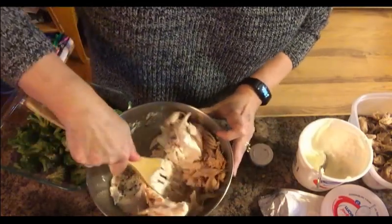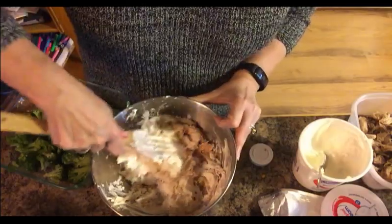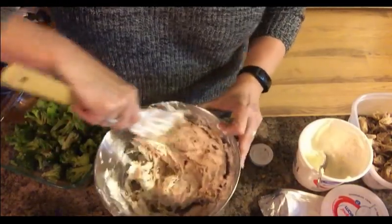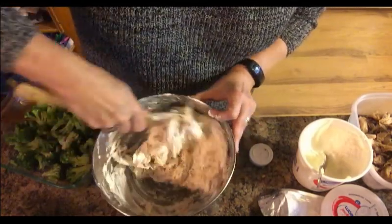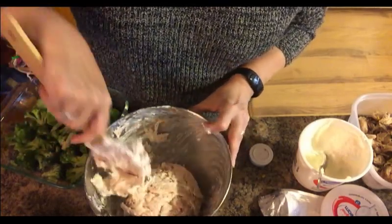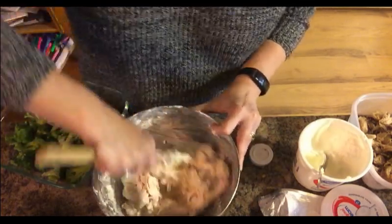And it may have done better had I done this in my mixer, but that's okay. It'll get there in a second. And we'll see how it looks with the spices, if I think it needs some more spices. And looks like it's getting well combined now. I like these easy recipes that don't take too much time. You can just throw them in the oven, and they're usually really good once they come out. So there we go. Looks like that's about all the mixing I'm going to need to do for this.